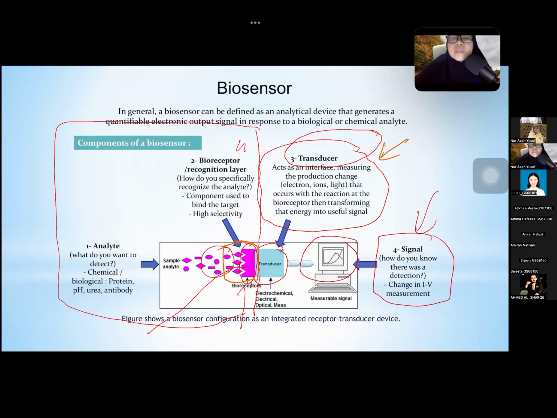Okay, so the signal is quite simple. If there is no test line, you only have a control line, one line. So it's supposed to be no. If you have two colored lines, it's supposed to be yes. So this is the signal readout. The display is quite simple. That's why it is cheap. Yeah? But cheap does not mean it always works accurately.